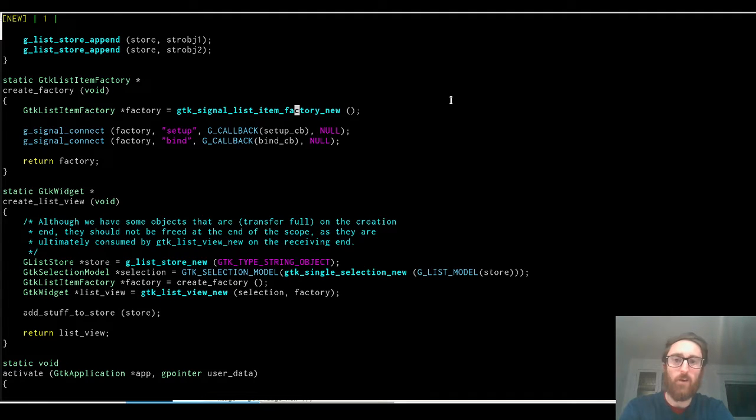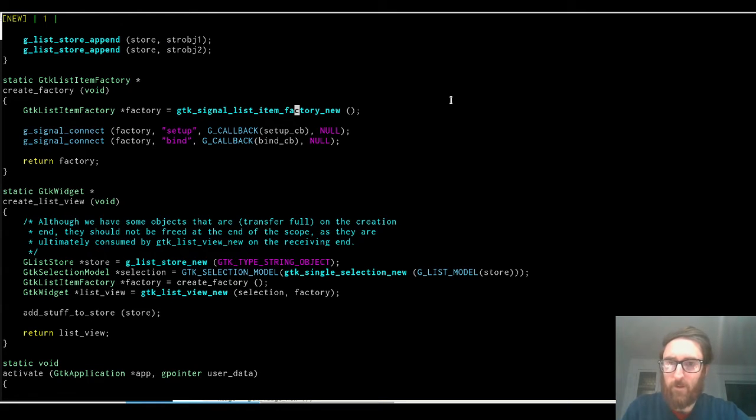One of them is a signal list item factory that you plug into signals, and you tell the factory how to create items through those callbacks. Another way to do it is through a builder list item factory, which uses XML files, which we'll show off a little bit later on.